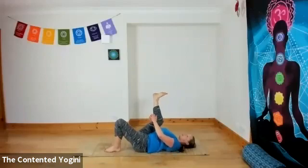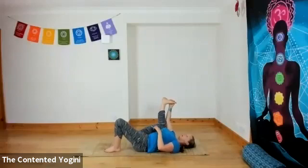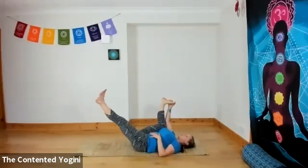You can hold at the back of the thigh. You can hold at the back of the calf or ankle. You can hold on your foot for half happy baby pose. And here, just taking a couple of deep breaths. Have your left foot as if it was standing on the ceiling, quite a deep bend in the knee. If you're very comfortable here, and this feels dead easy, then you can lengthen your right leg.